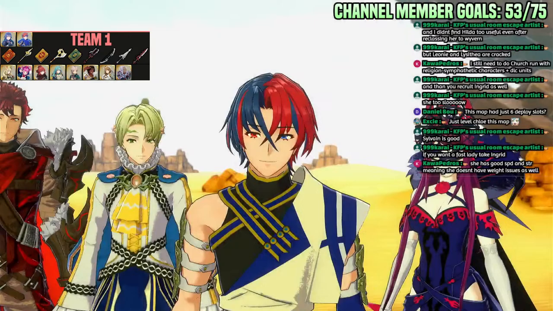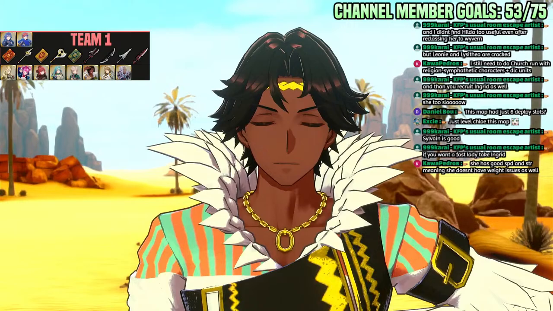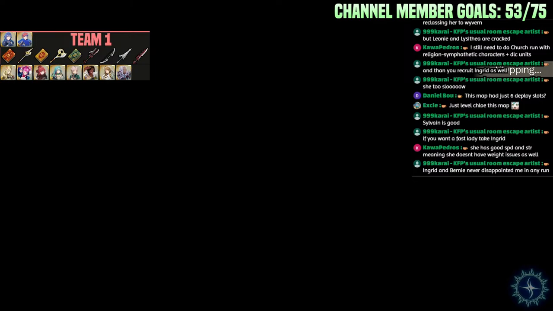And you have to make sure you get her Darting Blow, too, of course. And you can get her Speed Plus, too, so then she's Speed Plus 8, which is pretty crazy. Ingrid and Bernie have just never disappointed me. Yeah, I've never had a bad Ingrid or Bernie.